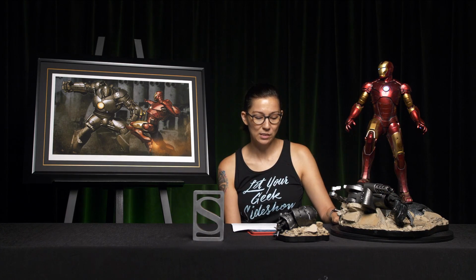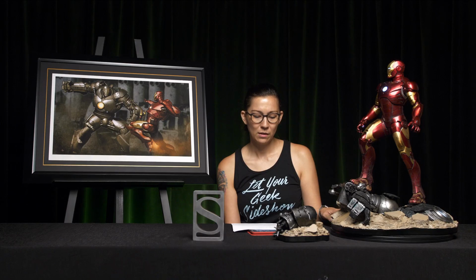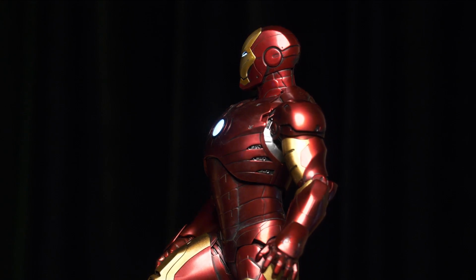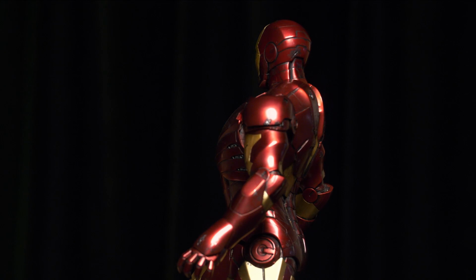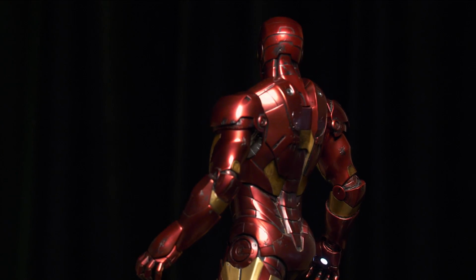Now we're going to move over here to the Iron Man Mark III maquette. It's a pretty amazing piece. This guy debuted last year at NYCC, pretty sure? Something like that, right around there. Yeah, because he was at NYCC. This was done in partnership with our friends over at Legacy FX. It stands 22.5 inches tall and is based on Iron Man in the first Iron Man movie.